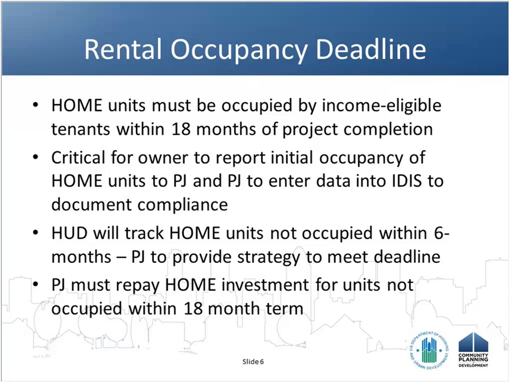If the PJ fails to rent up those HOME units during this 18-month time period, the PJ essentially doesn't have an eligible use of the HOME funds and would have to repay funding. So based on the number of units that were not occupied during that time period, there would be a calculation of the percentage of the overall HOME funds in that project that the units represent, and those funds would have to be repaid.